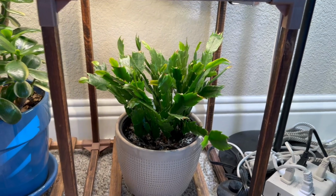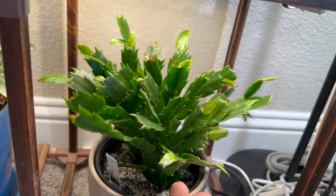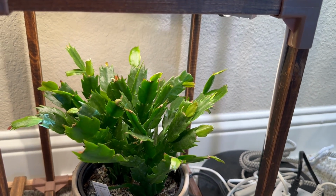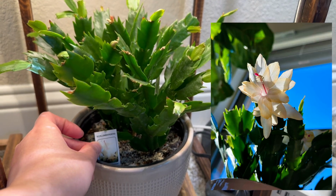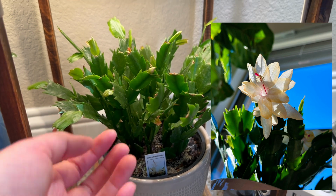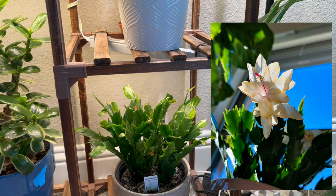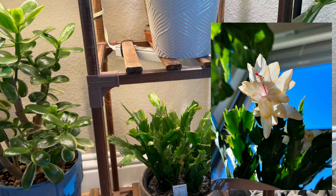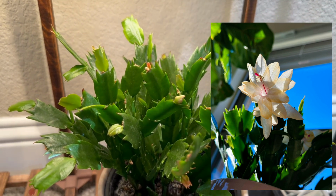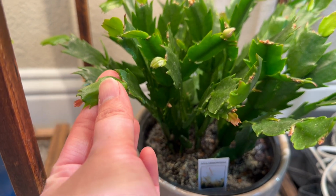So the last plant on this shelf is some sort of holiday cactus. I don't know if this is Christmas or Easter. But I love the color. I'm gonna show you guys if I can find the picture of the leaves. It's giving me a lot of flowers. Yeah, and it's already growing. These little ones are new growth, and it's so pretty because I always just see pink and red flowers from nurseries and big box stores, but this one is kind of not white, kind of peach or something. But I'll show you the picture if I can find one. But see this little red, kind of pink red is the new growth.